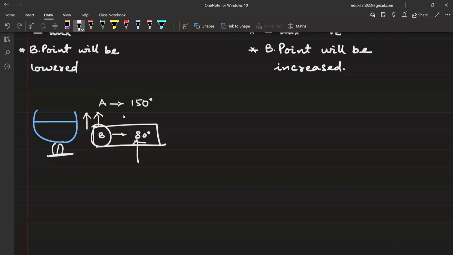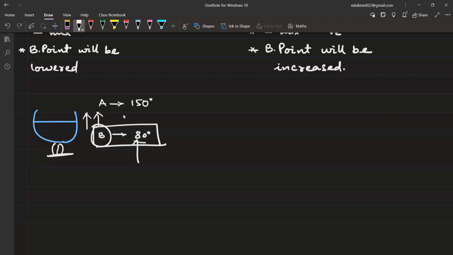And when the boiling is taking place, please remember the concept of heat of vaporization. The extra heat that is provided to the liquid is not used for increasing temperature. Rather, it is used for converting liquid to gas, and that is known as the latent heat of vaporization. So because of latent heat of vaporization, even though you are giving more heat, the temperature will not increase. First, all the B molecules will boil off. Once B is completely over, we don't have any B in the solution, then the temperature will rise.